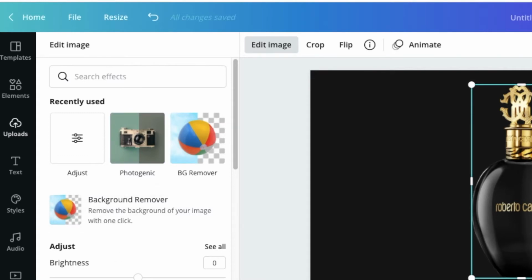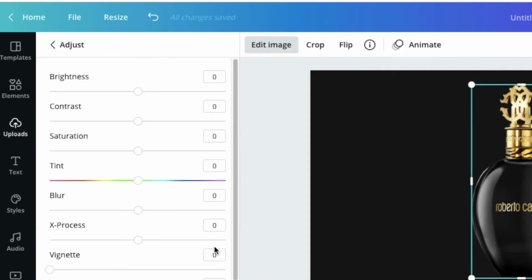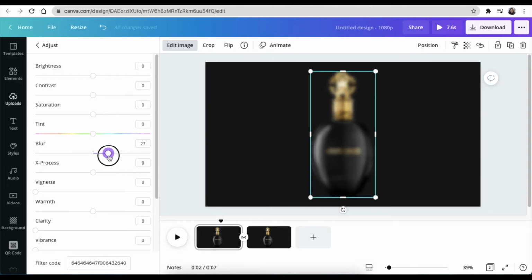Then it will show you this menu and you click where it says see all, and you're looking for the blur effect. Then you adjust your picture so that it's blurry. I'm happy with 30, so that when you reveal the picture, it reveals the new product that you're offering to the world.